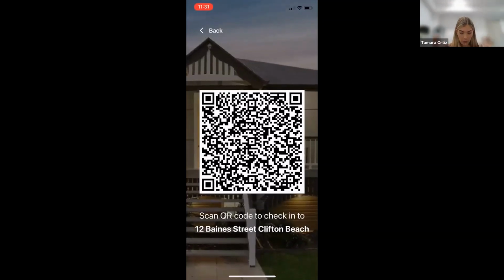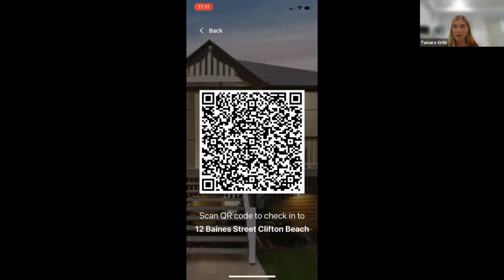So also a precursor talking about QR code check-ins, because this is very topical. I'm not sure if I mentioned earlier in the call, but I'm one of the Queensland digital BDEs. So we have just had it come into effect that it's mandatory for the Queensland Health check-in to be used when people are checking in at open homes.